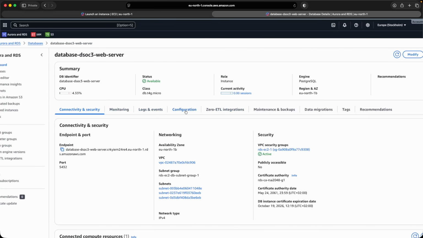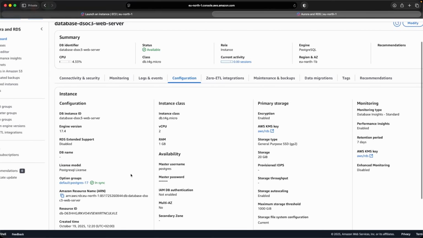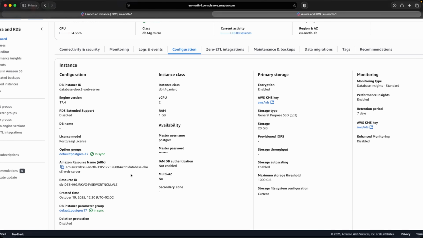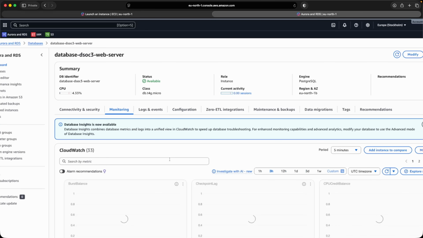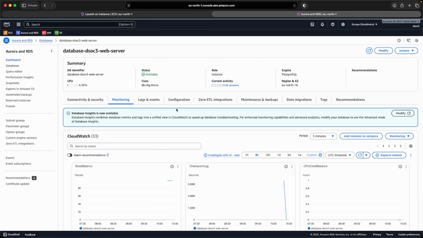Okay, you also have configuration information. If you come over here, you may find the other details if you are interested in. Okay, especially this one. Always remember to keep in mind this region. Okay, monitoring is also one of the things. You could find it over here. So we have done this many resources. I would like to tell you one more thing.